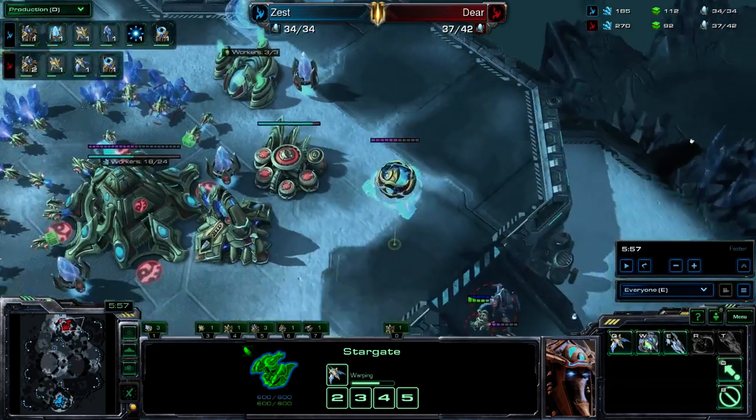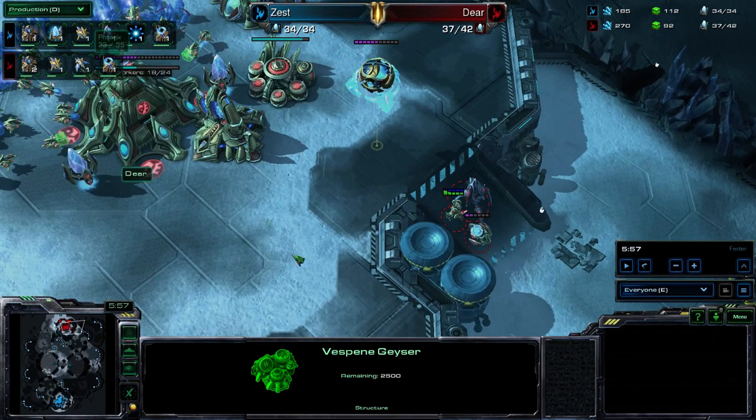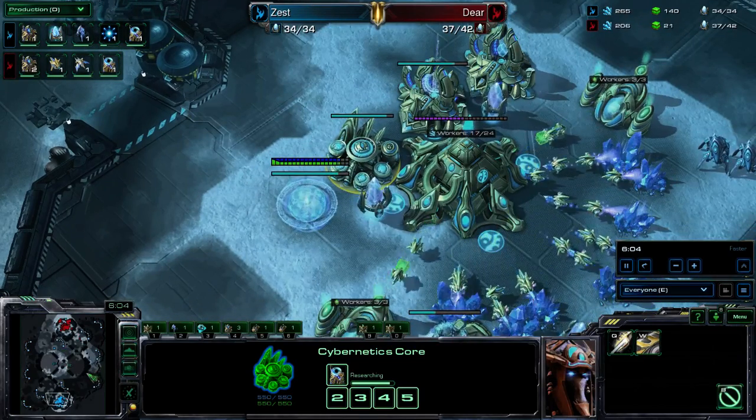And conversely, you can also run a contain at the bottom of their ramp against Stargate, because they won't have anything to break force field for quite a while, and trying to spend a Phoenix to lift a sentry in order to break the contain can be really difficult. So we're not going to see too much more until Zest finishes up his warp gate.